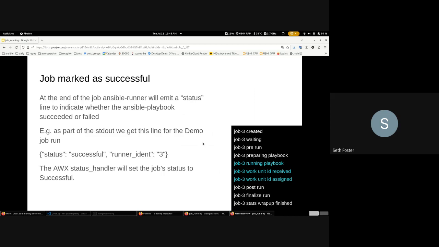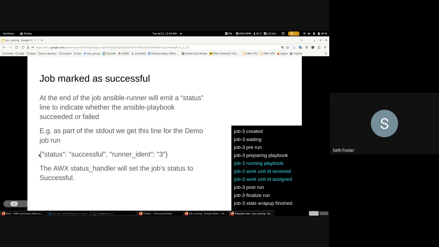Coming toward the end of the job lifecycle, the job is then marked as successful. At the end of a job, Ansible runner will emit a status line to indicate whether the Ansible playbook succeeded or failed. For example, if you run the demo job and it's successful, one of the standard out lines you get, in addition to all of the regular job events, is something called status.